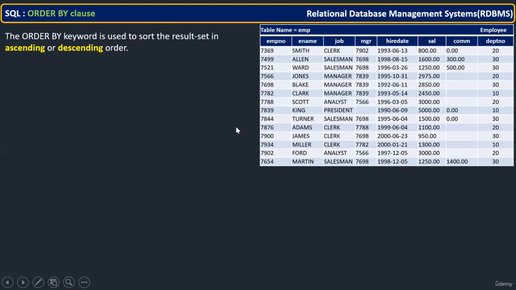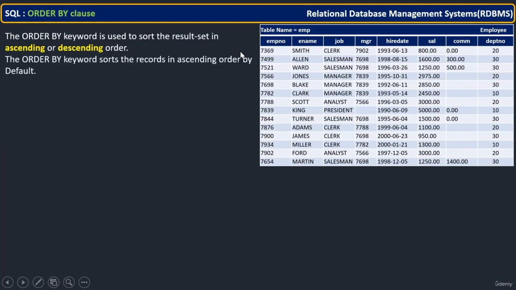So how can you apply it? For example, if you take the EMP number, here we have employee numbers. You want to display these employee numbers in ascending order, that means the lowest integer number first and the highest integer number in the last row, or descending order, which is the opposite. When you need such output, the output will be the same, but the order of display of rows will be different based on the columns you are mentioning.